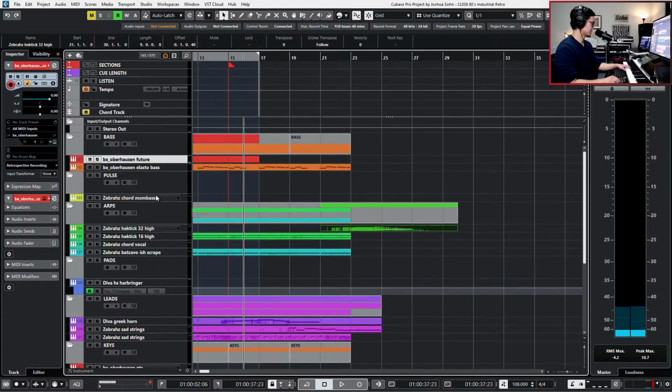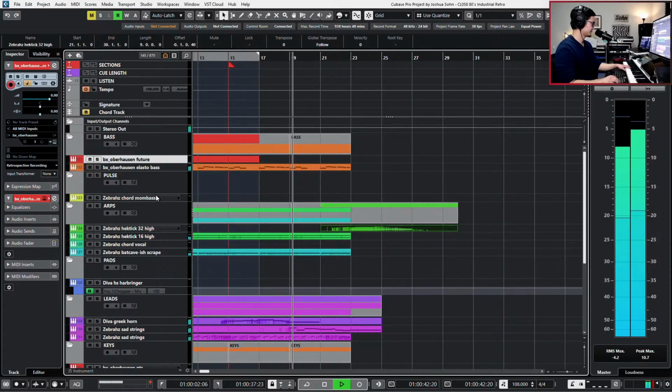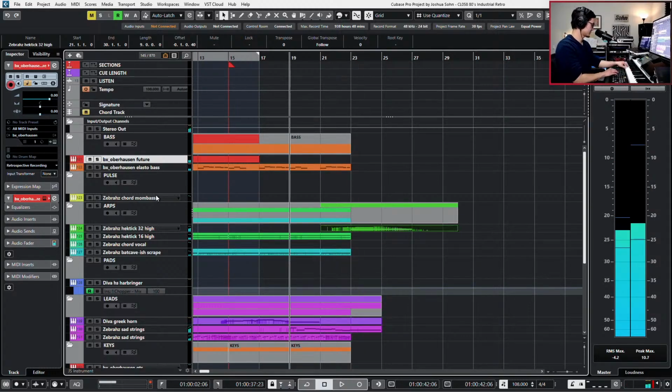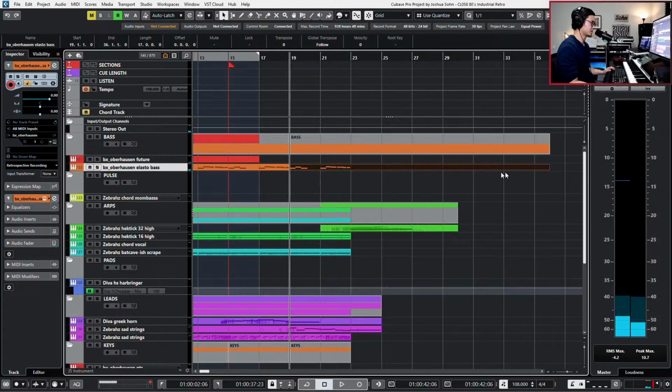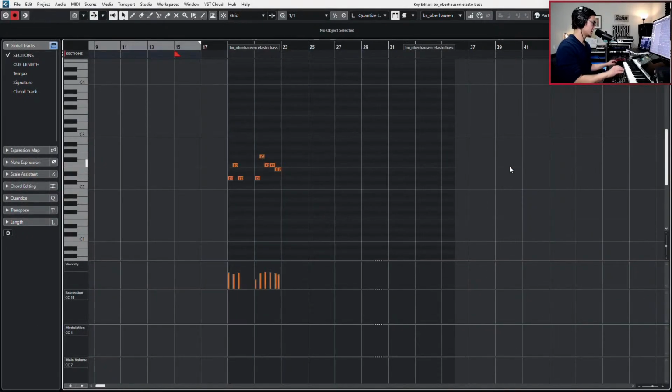Let's get some context one more time. I'd say we just continue, stay with the instrument actually, and then let's just add a different line.